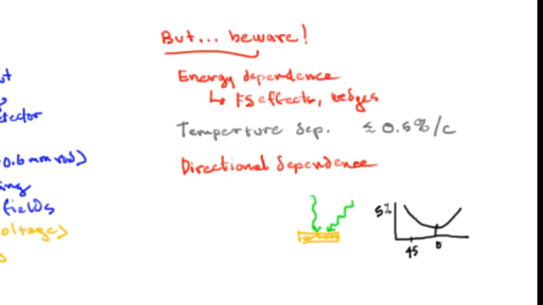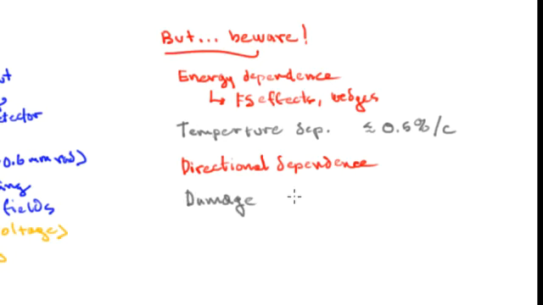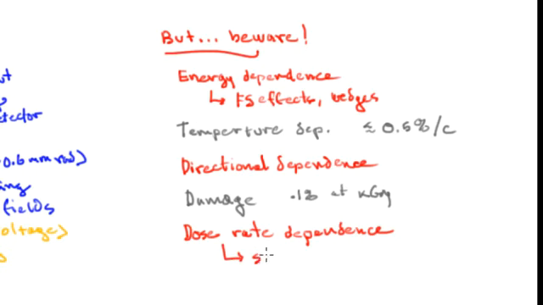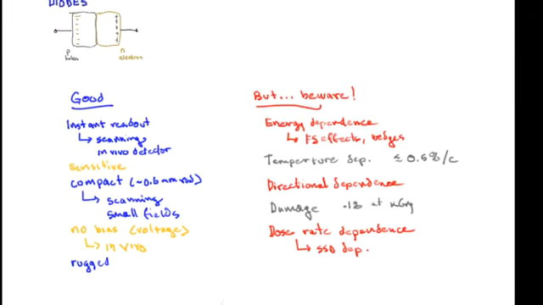They can also be damaged when they receive radiation, about 0.1% at one kilogray. They also have a dose rate dependence that's somewhat complex—it depends on the instantaneous dose rate. There can be an SSD dependence based on the instantaneous dose rate, the dose rate in a linac pulse, but there can be some dependence on the average dose rate where you might see that SSD effect. The point is you should check it and make sure.